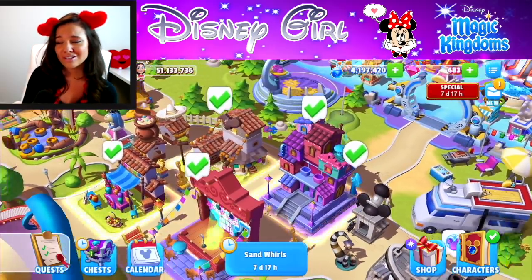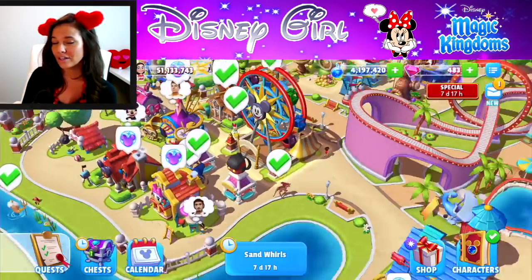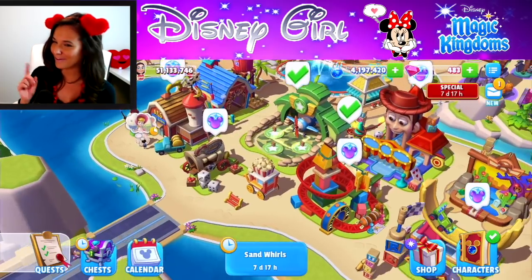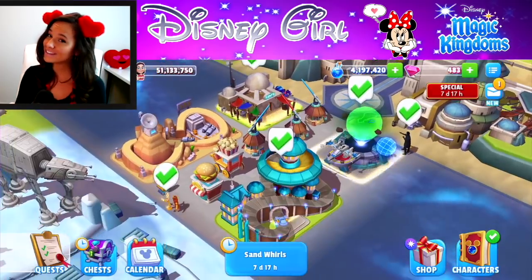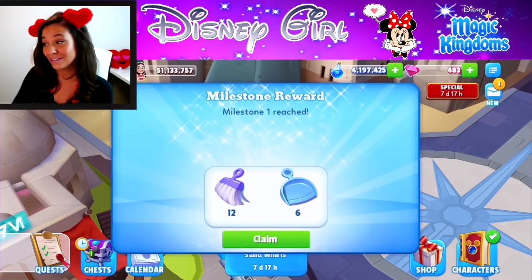Now, if you don't want to, that's totally fine. If you don't want to spend real money and you want to just use your gems, you're going to need to save up 60 gems. So all of you guys that are big gem spenders, now's the time to hold on to them, because you might want to try your luck with some of those chests.